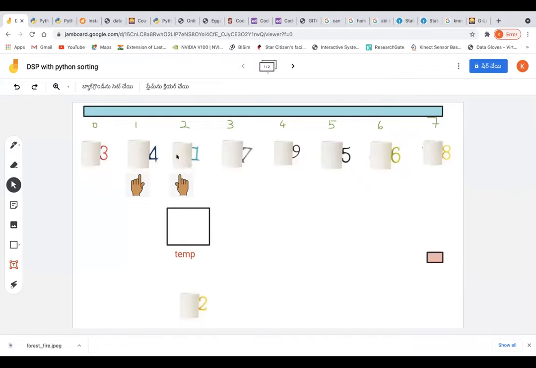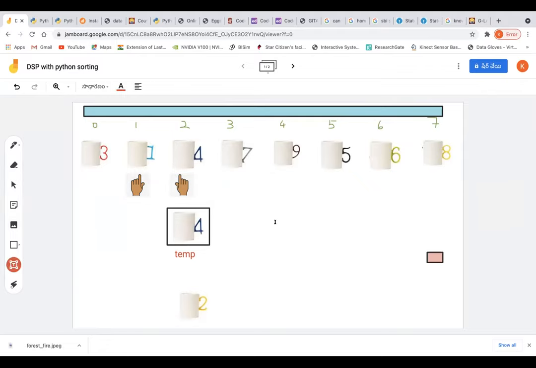So what I will do here, because this is the first element, I will take this as a backup. Okay. So this is the temp variable. So it's a temporary backup. Now I will send this one into this position. Okay. Right. Now fine. Now I will copy whatever is there in the temp, and I will send this to this position. This is called swapping. This is the process of swapping in C programming generally.